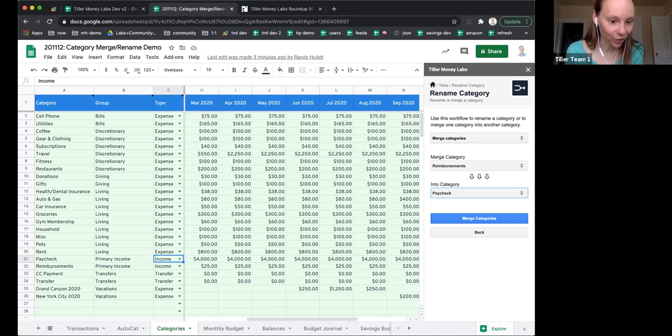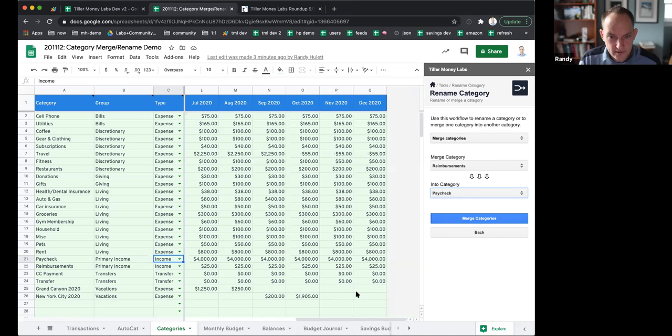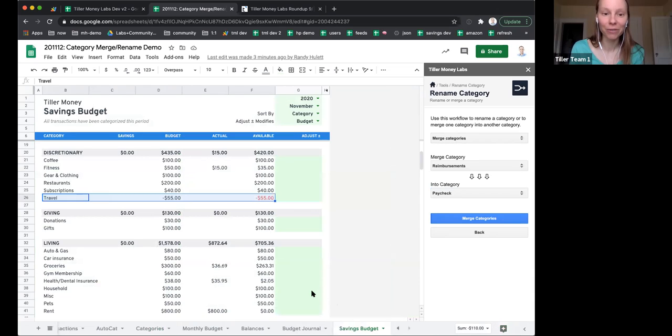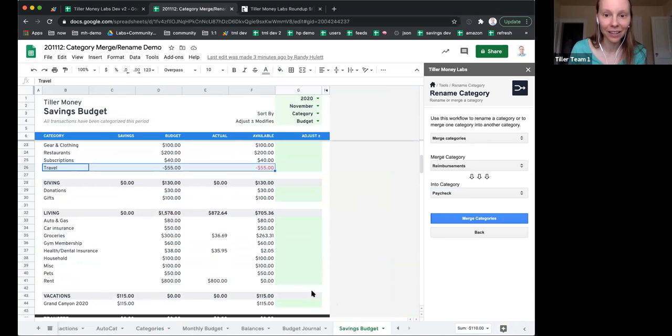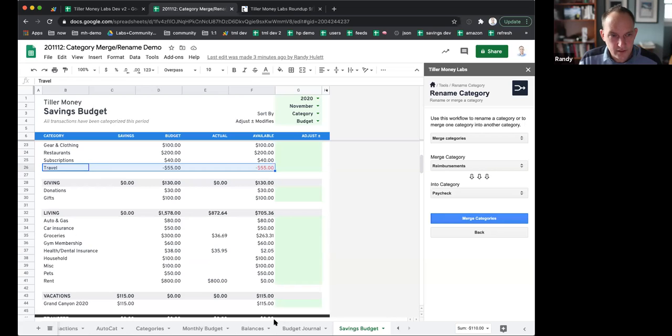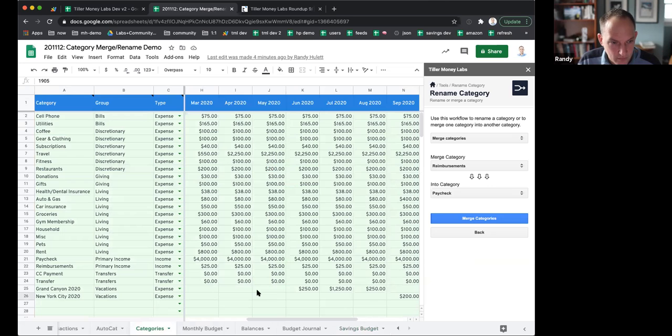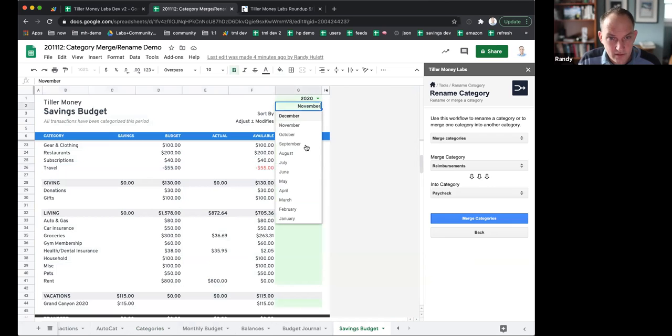Randy, why is that New York City category missing from the budget? Is it hidden? I noticed that, and you said just ignore this for now. That is a good question. I think the reason is maybe because there was no budget for it in that month. What month are we looking at here? I think the way that this works is that if there's no budget or actuals or maybe even a balance, I mean, I wrote the script for this and I'm just trying to remember how it works exactly. So let's see here. If we go to categories and look at what month the trip actually was, September, October, let's look in those months and see what happens. Yeah, I think that's what it is.